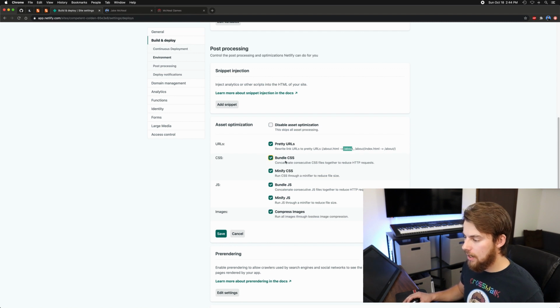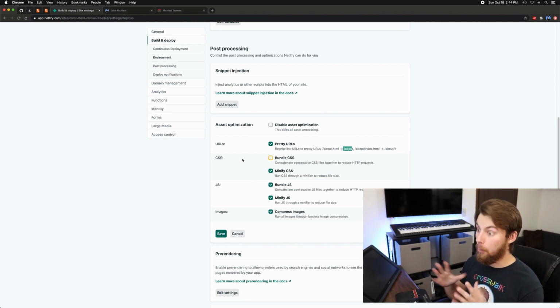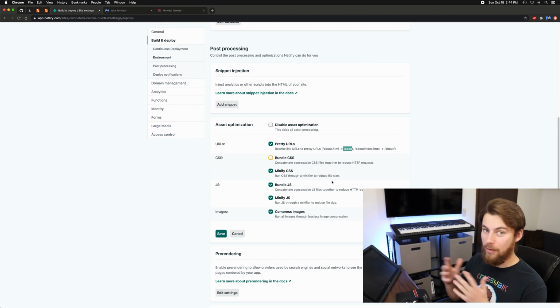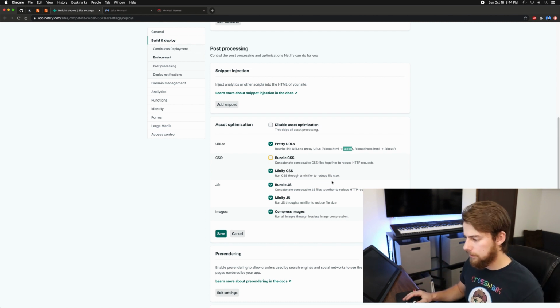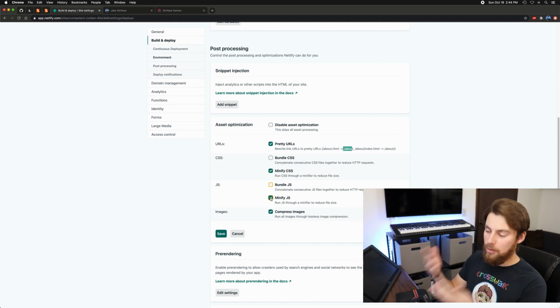As for the bundle CSS, I personally take it off just because I run into a few issues, basically because of the way that I built my CSS for my website. So if you run into issues with your CSS or something not working, just uncheck that. You can check that if you want, but you don't have to. I always leave minify CSS on. Basically, it runs your CSS through a minifier to reduce your file size. That's always good, it loads things faster. You can bundle your JavaScript, but we didn't write any JavaScript for this, so we wouldn't need that. Same for minify JavaScript. We didn't do any for this tutorial, but if yours does, you might want to incorporate these.